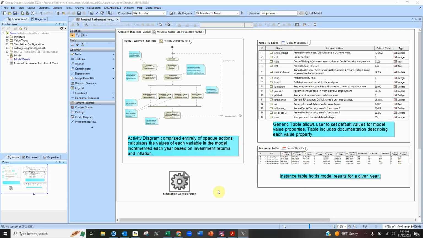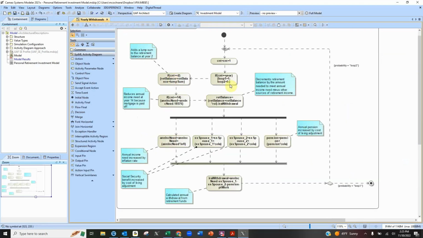So let me first talk about the actual model itself. This is composed using SysML opaque actions entirely. So there are no behaviors other than opaque actions in this model.